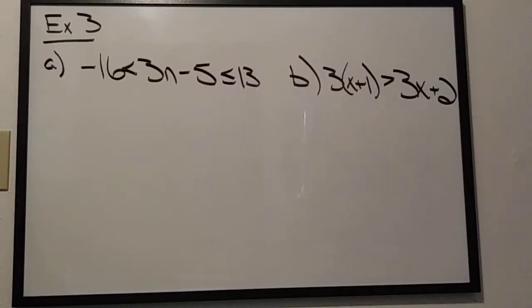Example 3 is asking us to do many of the same things, but this time as you look at the directions, you're going to see that the question is asking us to finalize our answer by writing our solution in interval notation. So let's go ahead and check out part A.